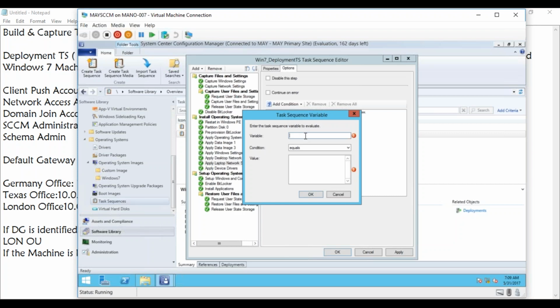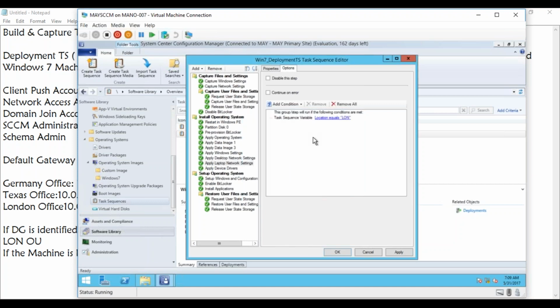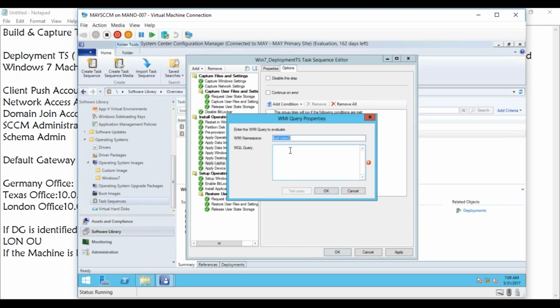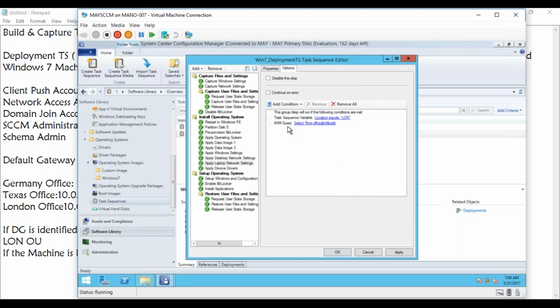So basically you'll give the variable name as location, and you'll say when the location equals London, it will check for the location. Suppose the WMI query, I'm just writing some stupid WMI query, select star from. So this is the second condition.